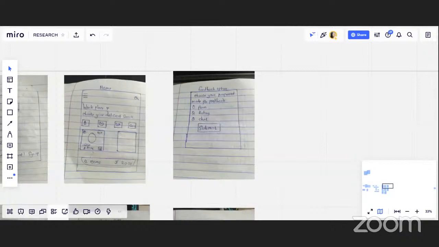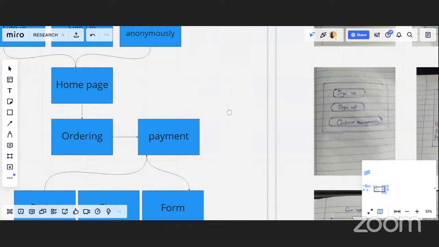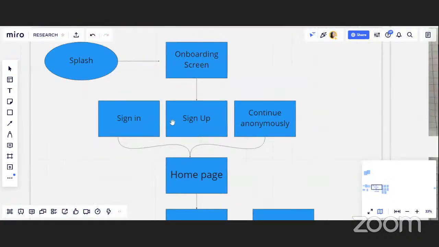Is there any mentor? Can I say something? Yeah, please go on. Yes, Tim, it depends on what you're actually designing. Let's say you want to design a profile card. The best thing you're going to use is an oval shape, like you said, or a circle, and that's where you're going to place your image. So it depends on whatever you're designing. You could use a square, you could use a rectangle. Okay. Thank you.